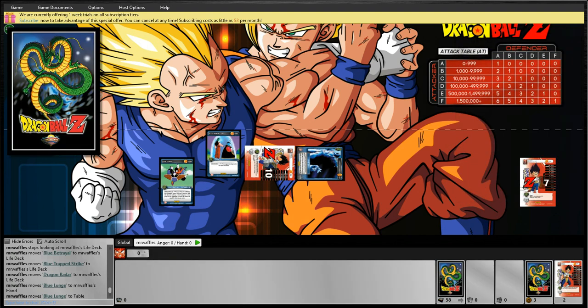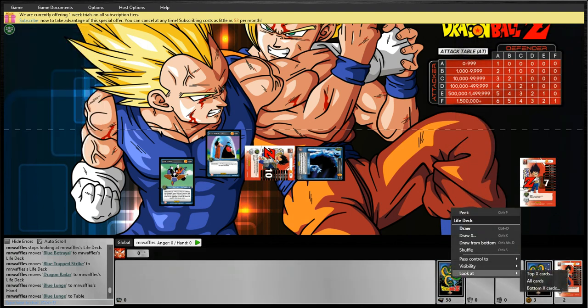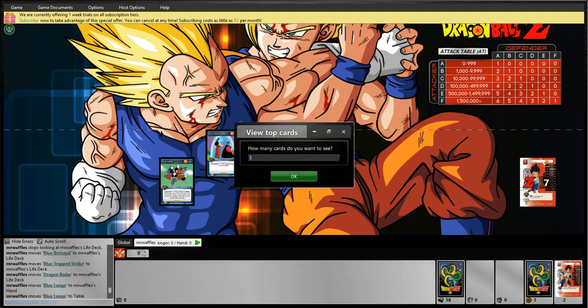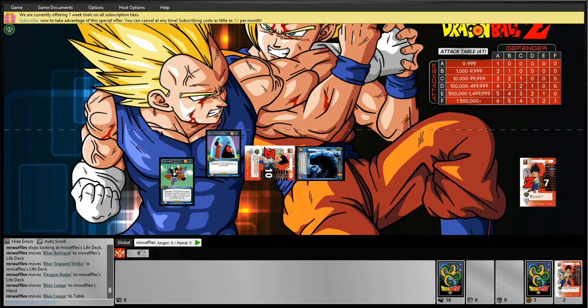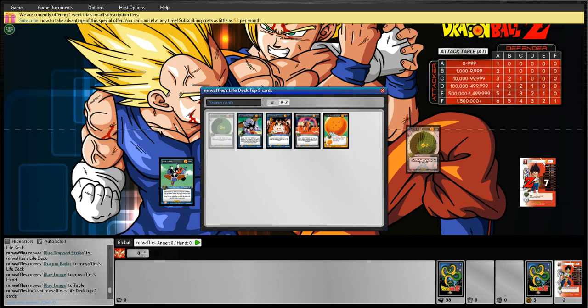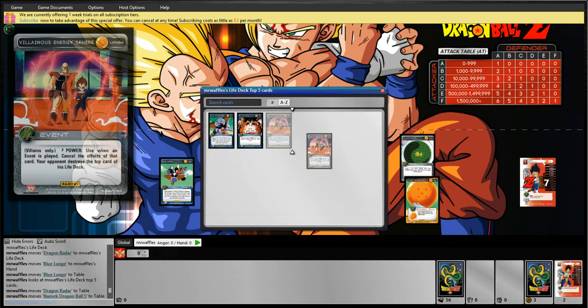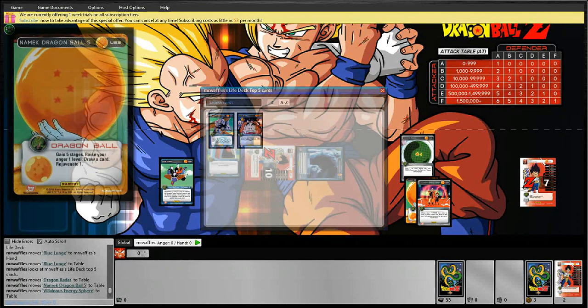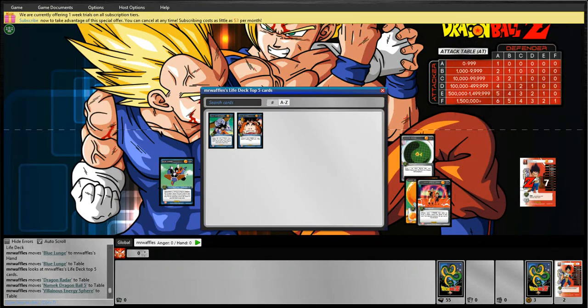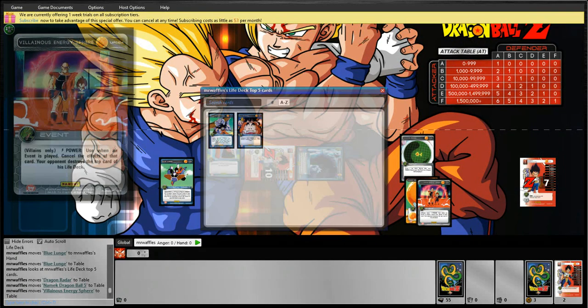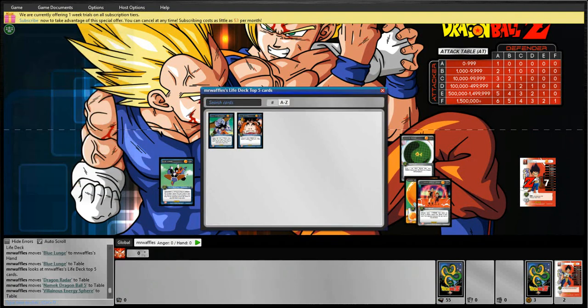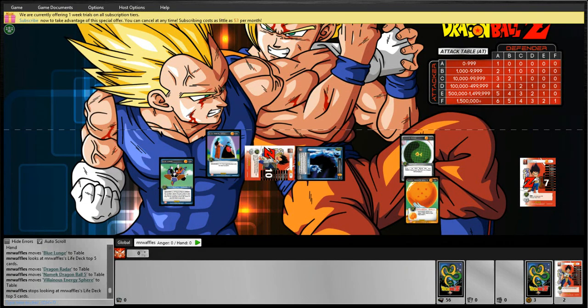So to look at an amount of cards, like if you're using Trunks or anything like that, click top X, and in this case it's 5. So we look at the top 5, we just drag the card, we place it into play. Now for the other cards, see if I just drag it, my opponent can see it. And we don't want that because this is not public knowledge. So in order to avoid that, I'm going to put these back on top.